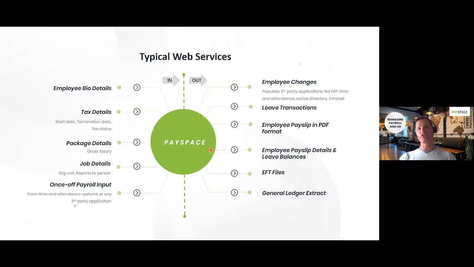When you look at extracting information out of PaySpace, you'd want to populate all sorts of other business applications, like downstream ERP solutions. Often customers use PaySpace as the source of capture, and they want to flow the employee information down into a downstream solution of some sort. You can certainly do that, and that is where our webhooks become very important.